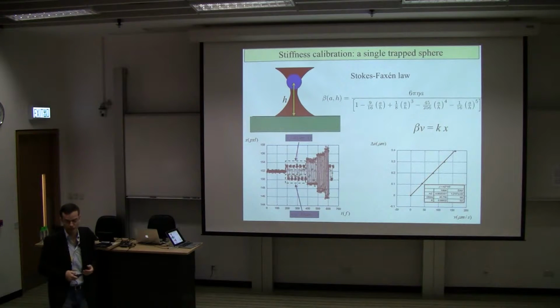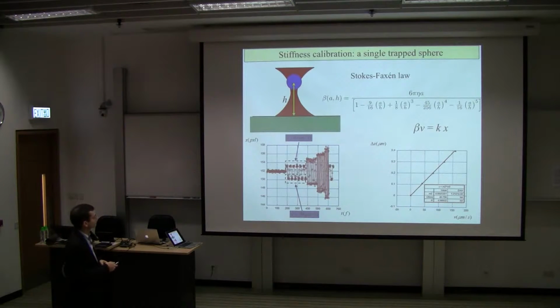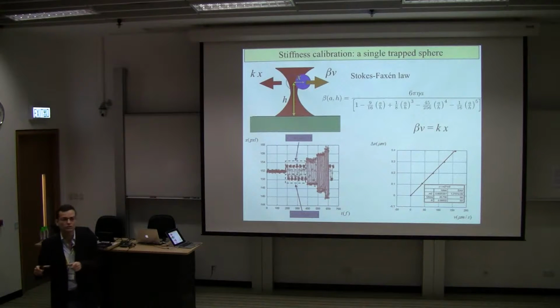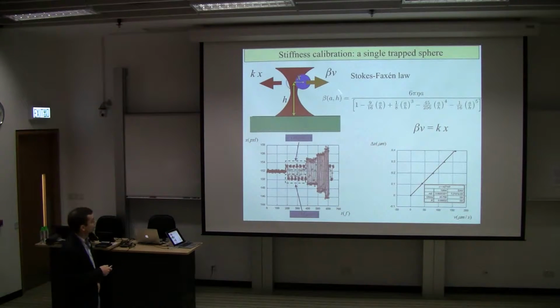To measure anything, you have to calibrate the stiffness, right? The standard way of doing this is using the Stokes drag force, when I have a relative motion between the sphere and the fluid, the liquid, the water in our case. I can do this in the following way. I have my microscope stage. I put it into motion at a velocity of tens of microns per second, and then there is this drag force, which is proportional to the velocity of my stage. And this drag coefficient here is given by Stokes' law.